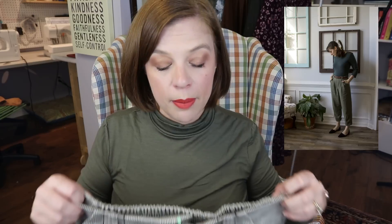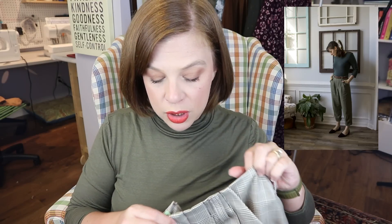For my trousers, I made the Untitled Thoughts Chandler trousers out of a worsted suiting that I got at SR Harris. This pant pattern comes with a darted front or a pleated front, and you can make them as shorts or pants. I did the pleated front. The pockets go all the way to the front. You can do a straight front, a faux fly, and she has a blog post showing you how to convert the faux fly option into a real fly, which is what I did just to play around with it.